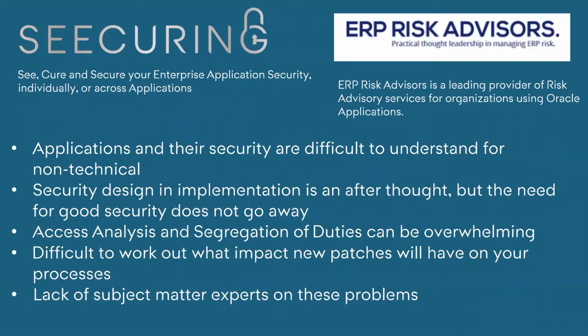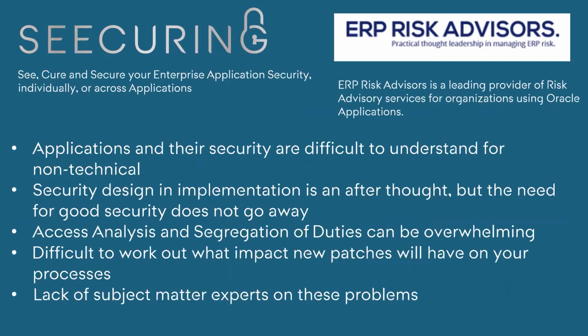Now, my name is Lewis Hopkins. I'm with Securing. At Securing, we work to bridge the gap between the technicalities of security in your applications. So all those technical settings, all the access routes, the access paths, and so on, and really bringing it all together to help you understand exactly what the issues are for compliance and reducing errors or worst case fraud.